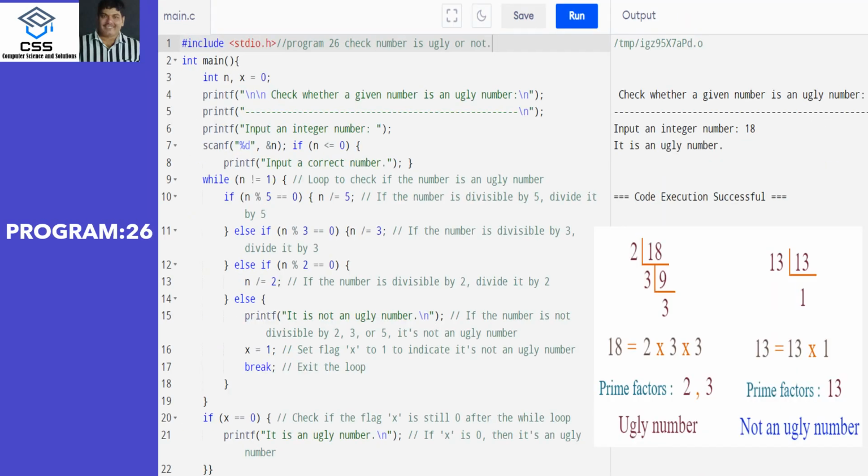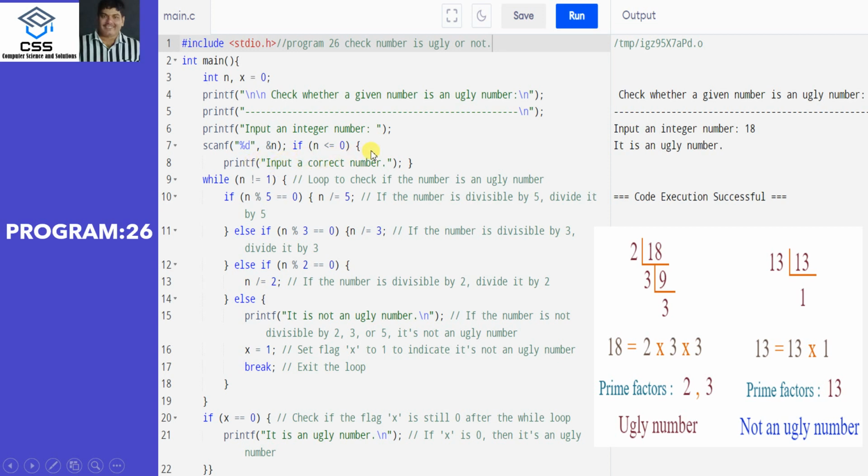First question: whether a number is an ugly number or not. Which number is an ugly number? Any number will start being divided by 2, because every number is divisible by 1 itself. And if finally it comes to 0, then the number is an ugly number. Suppose 18: 2 9s are 18, again the next number, it will be divided by the next number 3. 3 3s are 9, now it becomes 0. 13 is not an ugly number because the remainder is not 0.